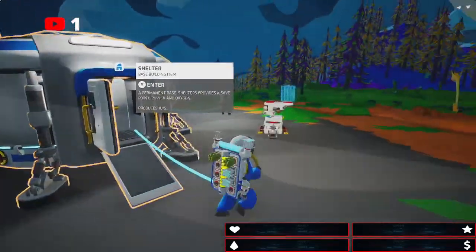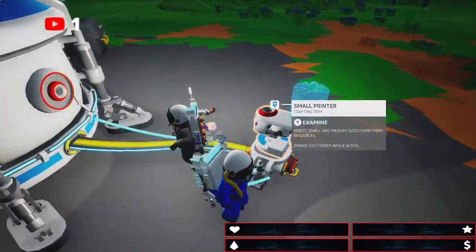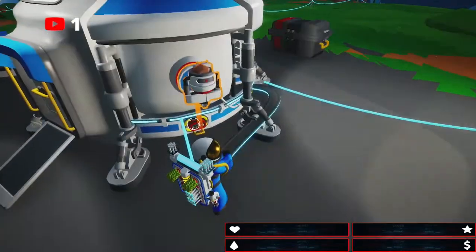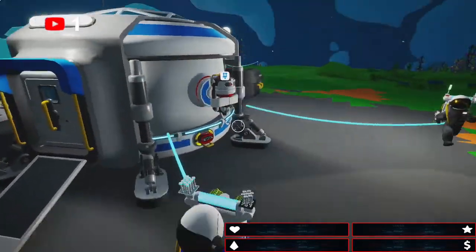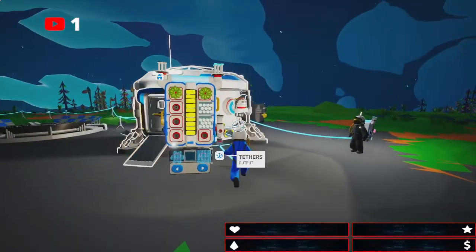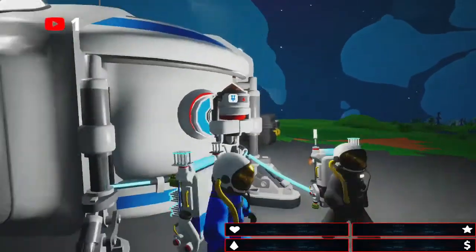Connect that to power. How do I connect it? So you see there's cables coming off here that you can... Yep. No. Actually wait, does that work? Does that work? I can't tell.